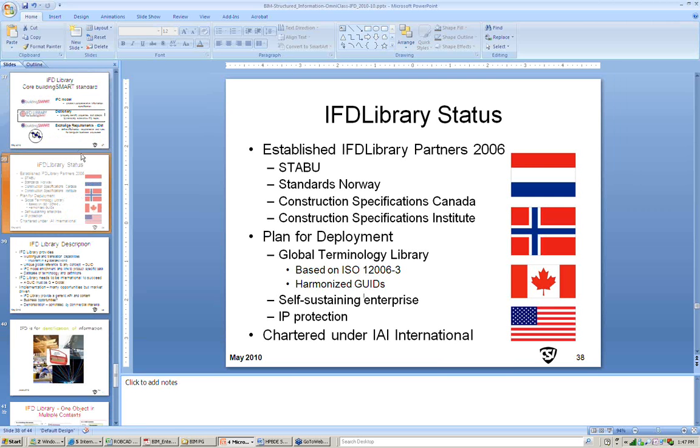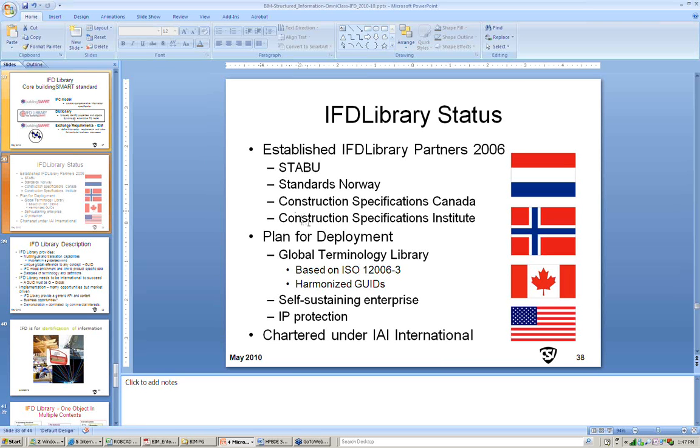I think the extent to which you use OmniClass to make those multiple kinds of connections, as I mentioned, you use a lot of tables that could become somewhat complicated. So I think a future development that CSI is working on along with some other organizations is this other buildingSMART standard called the IFD library.